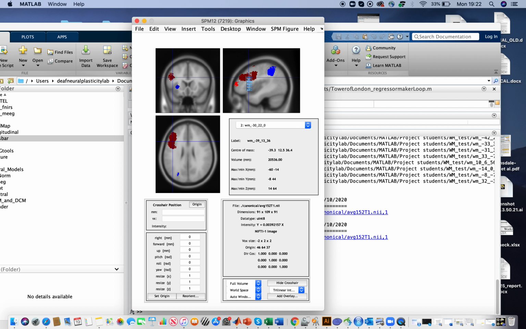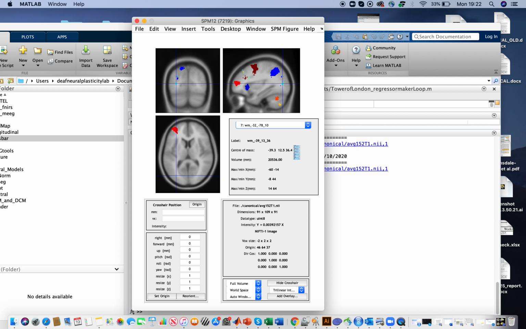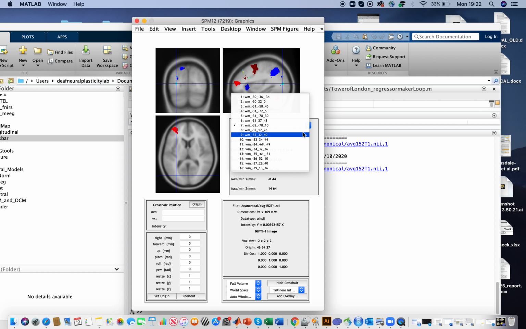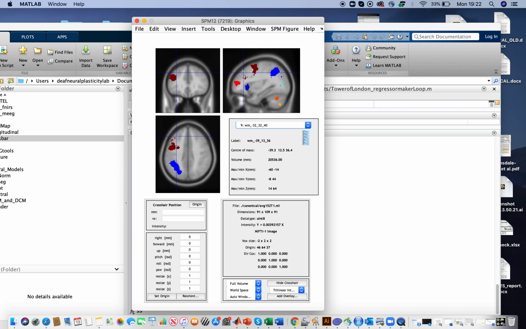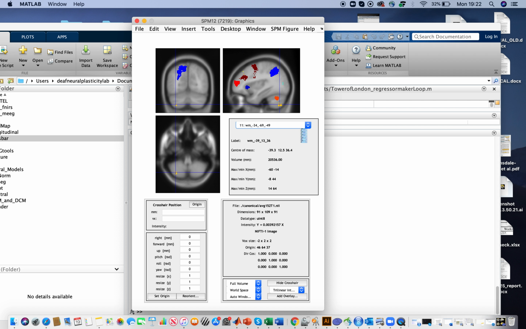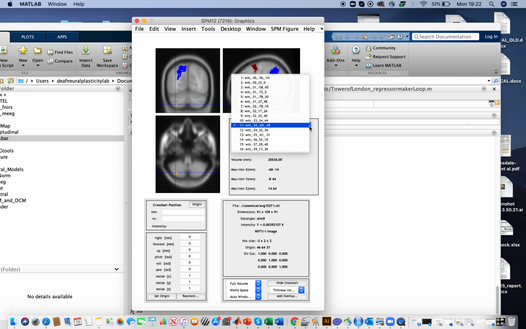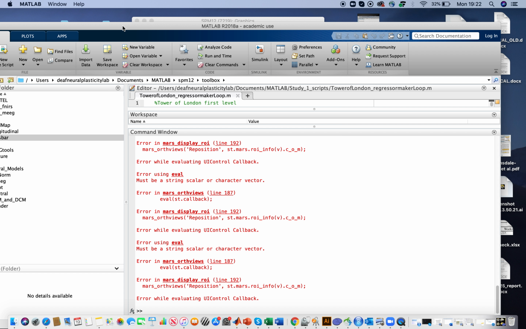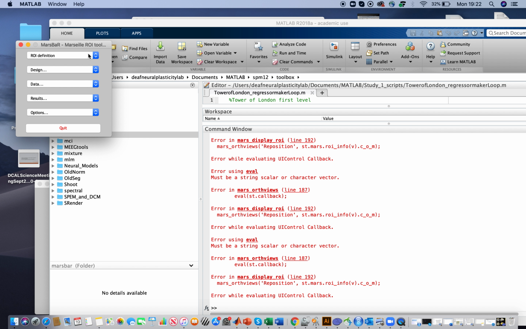I already made a video on how to build the spheric ROI, so the recommendation is to view these ROIs one by one, consider the criteria that I told you, the size that you can see in here, the size of the volume, and the relevance, and also try to avoid using multiple ROIs in the same region.